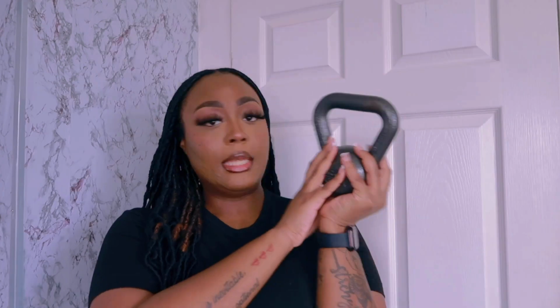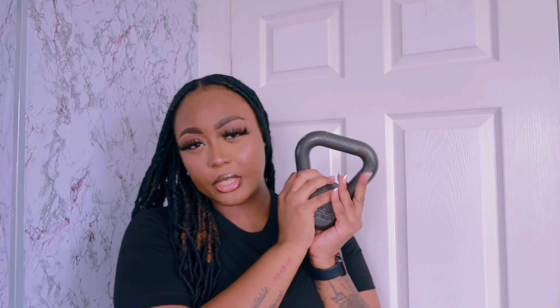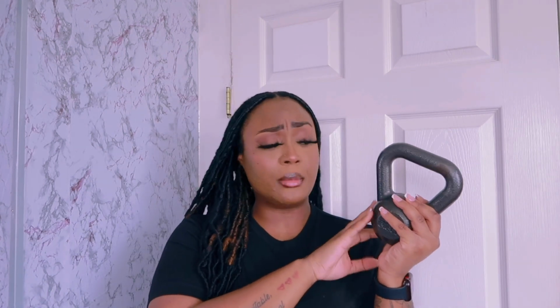The next thing I advise for you to get is a kettlebell. Let me show y'all. Now this is an 8.8 pound. You could do kettlebell swings with this. You can do, what are they called, goblet squats. I know y'all probably don't know what I'm talking about if you don't really work out, but you could do a lot of little things with some kettlebells, girl.